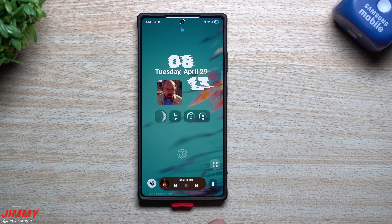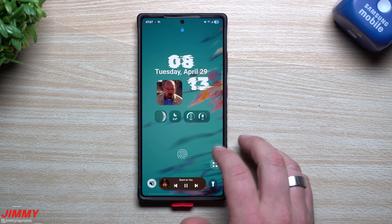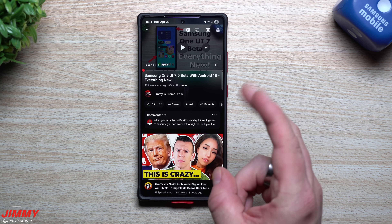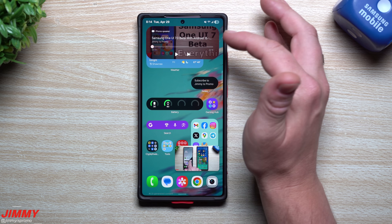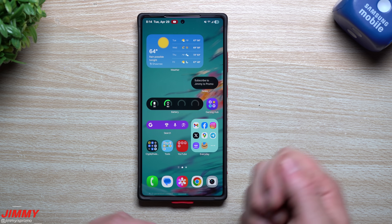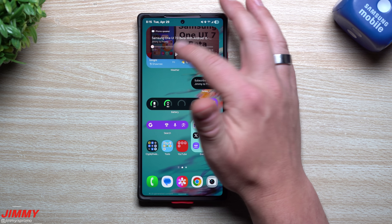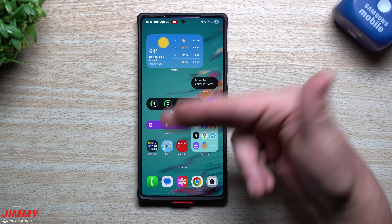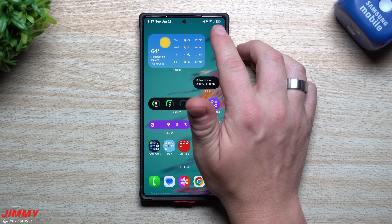When you have the live notification up on the very top, you can tap on it to make it bigger and interact with everything on screen. This is also the Now Bar that has always been there from the beginning of Samsung One UI 7 — you can tap it, make it bigger, and do all that. Inside the phone when unlocked, it's also right up there at the top. It's not just for music — it's a full media player, so it works for YouTube too. If you minimize YouTube, the icon appears at the top to interact with. Even if you close out of the minimized screen, you can still tap play and listen. I have YouTube Premium, so I can listen even with the app closed. This is the media live notifications feature.